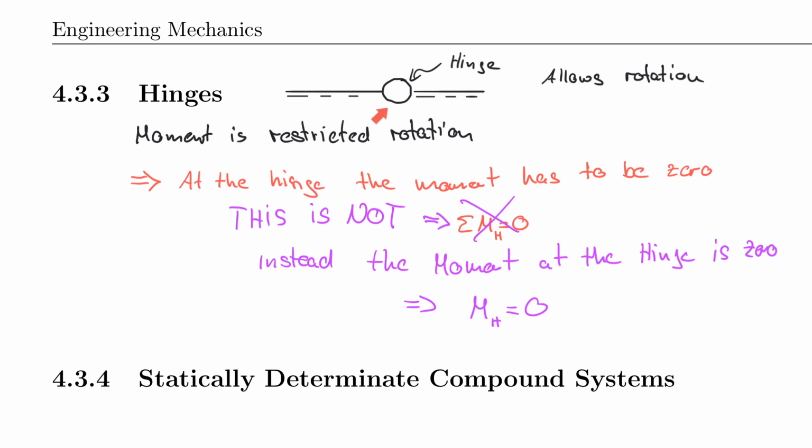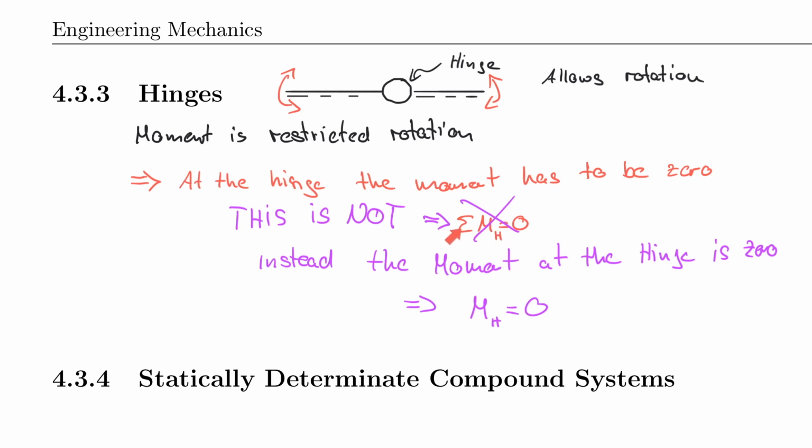You will understand this more when we talk about internal forces, because technically the force at the hinge, or the moment in the hinge, is technically an internal moment. And of course we haven't talked about this, but for now please understand that the hinge allows rotation, and because it allows rotation, let's say this can move in this direction and this direction, and this can move in this direction and this direction. That is why we have another boundary condition, and the boundary condition is the moment is equal to 0.